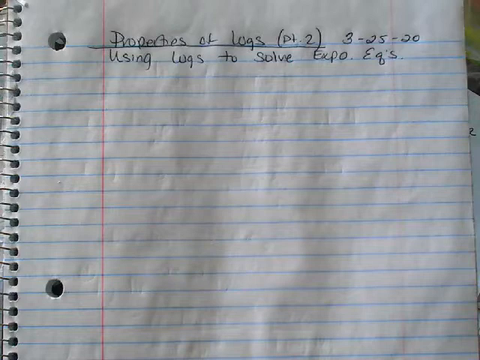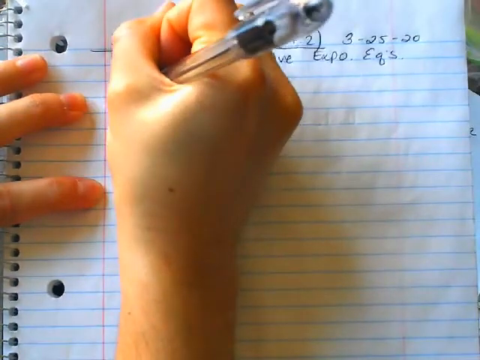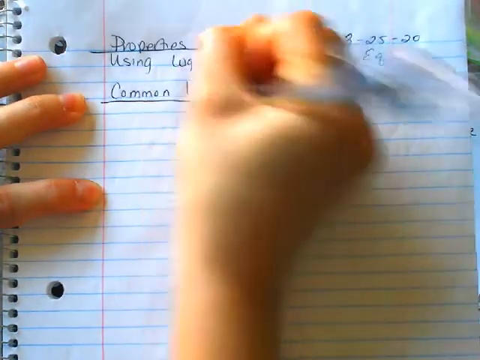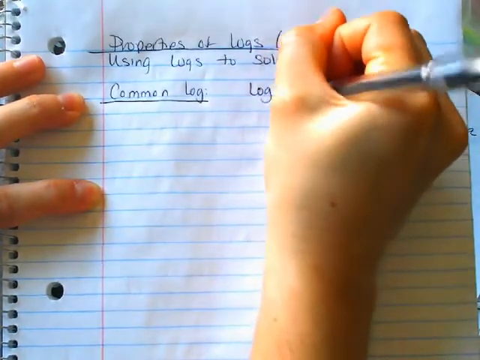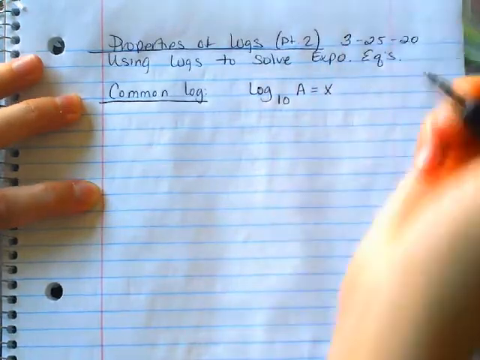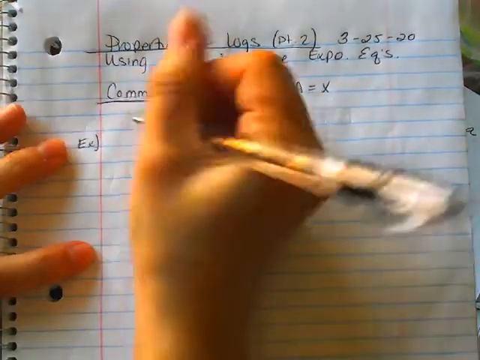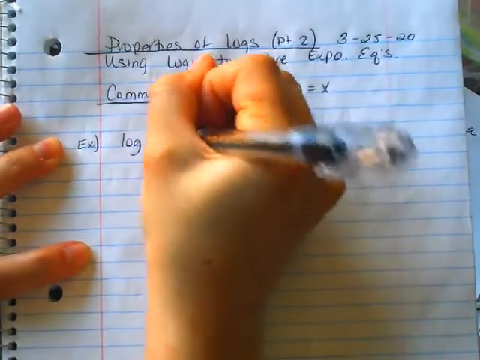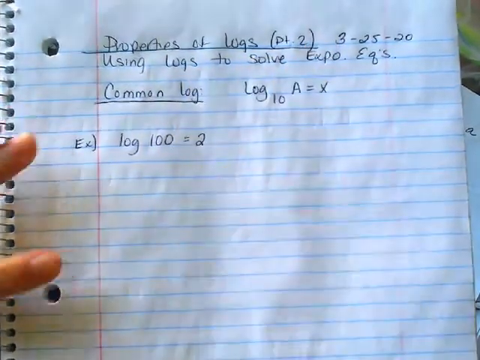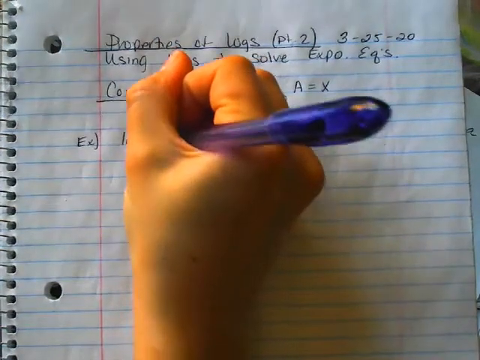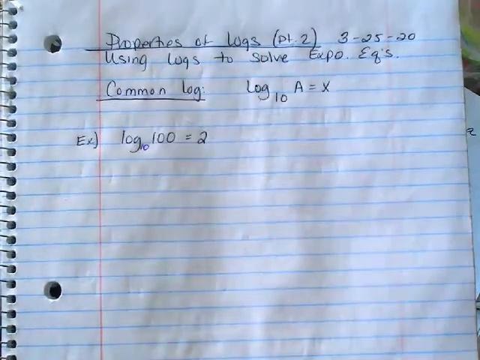So first thing we need to talk about is the common log, and you've heard me use that phrase before. The common log is a logarithm with base 10. Generally, you'll see that log pop up where they don't even give you an explicit base. They'll just give you log of 100 equals 2. And I told you before that if you're given a logarithm without an explicit base, you assume that base is 10, aka called the common log.